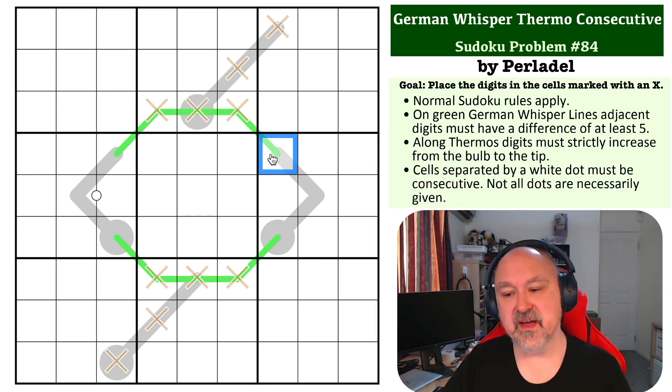If you think about the digits one to four and six to nine, if you pick a digit from one to four and then make anything five different, it will automatically jump to the six to nine because of the five difference. It has to leapfrog the five. So you will always go from one to four to six to nine, and if you start in six to nine, anything five different will be in the one to four.